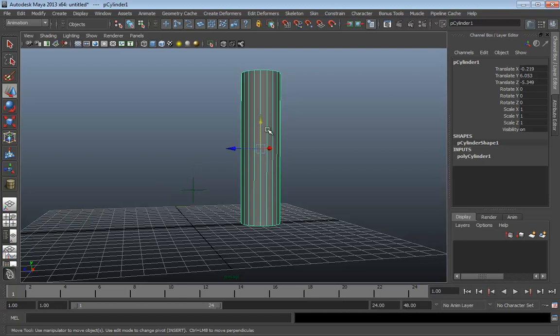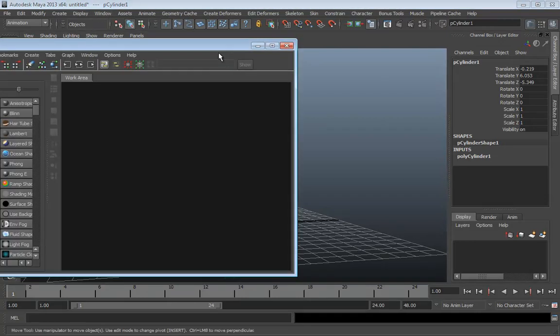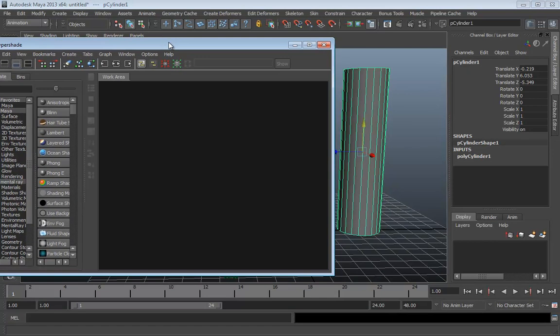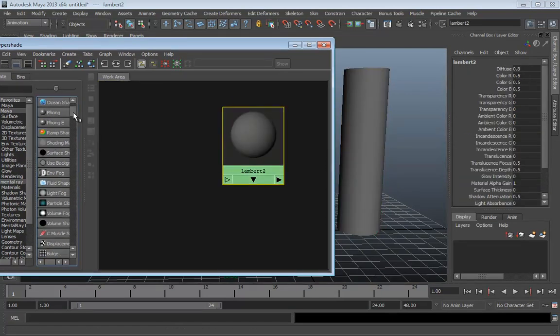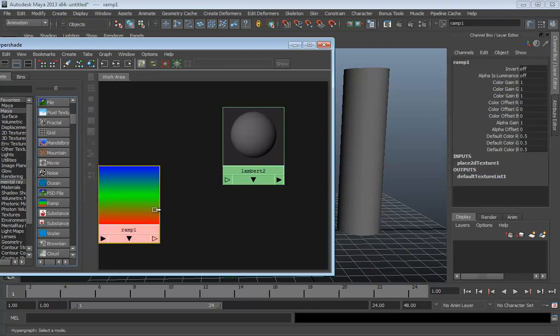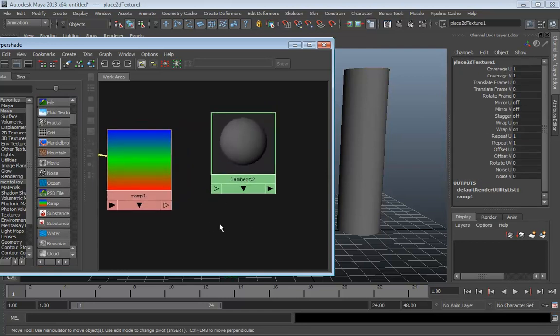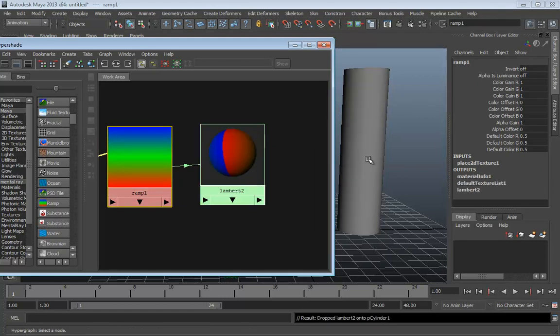Now, if you don't know what I'm talking about, let me create a ramp. Watch this very, very carefully. We've already seen how to do this, okay? Let's go to Window, Rendering Editors, and open up the Hypershade. We've seen the Hypershade one or two or 50 times now. Make a brand new Lambert material. Find your ramp. Bring in a ramp. You don't really need the Place 2D texture node, but we're going to ignore that fact for the time being. Connect this ramp over to Color. And then assign this to your cylinder.